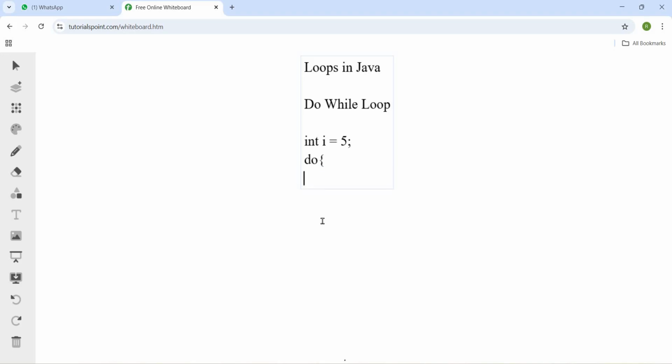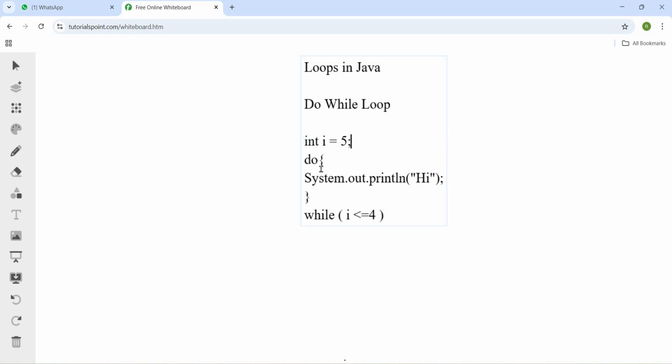I want to print System.out.println, I want to print here hi. And we also have while, because it is do while loop. While i less than or equal to 4.